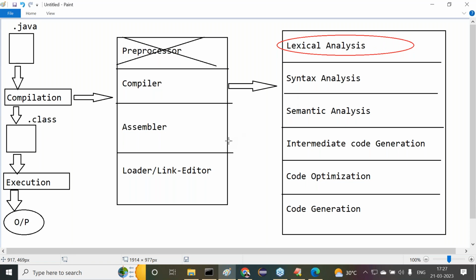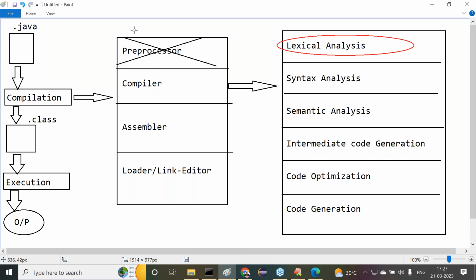My interview question is somewhat related to this particular topic only. So we need to understand the lexical analysis phase. What exactly is this lexical analysis phase able to do? What is it doing there? What is the lexical analysis phase performing? I'll give some clarity. Now try to understand these points, all of you.